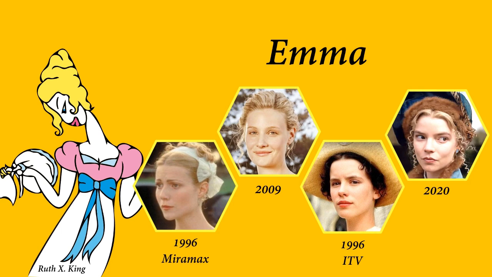And also they've kind of stylized the characters as well. It's kind of like in the 1995 version of Pride and Prejudice, they've made them as exaggerated as possible. So Emma in this version is extremely bitchy. She's the queen bee, so she is very snobby openly. You're not trying to like her, you're trying to sort of see her as this very spoilt girl who has always had her own way and doesn't really think about how other people feel.